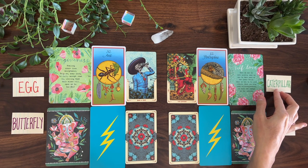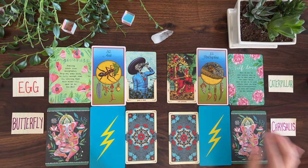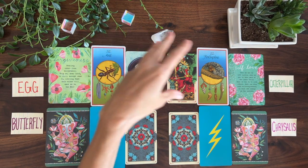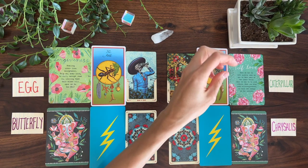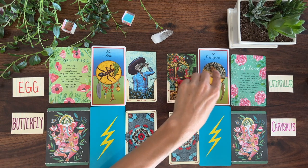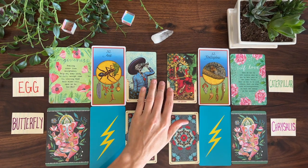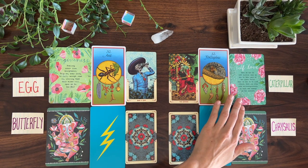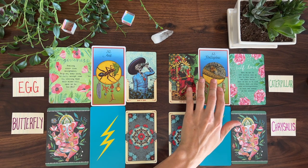I think that you're recognizing and realizing, maybe after this or during this egg stage, how you've allowed others to treat you less than what you're deserving of. And I think you're coming to a place of forgiveness here with them. And in this caterpillar stage, you're forgiving yourself for those things. And you're learning how to protect yourself and place healthy boundaries and be really honest about your needs and wants, first with yourself and then with others.